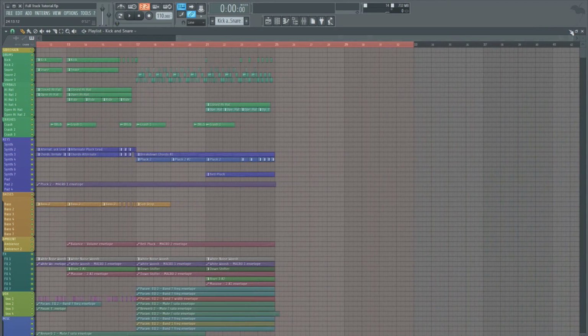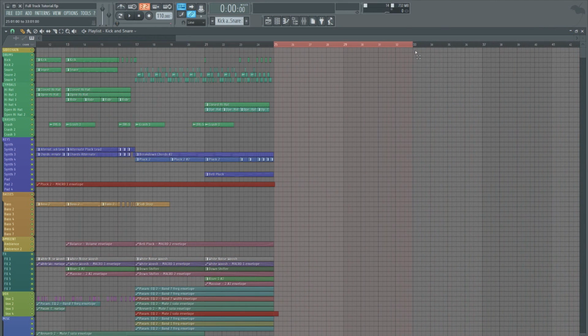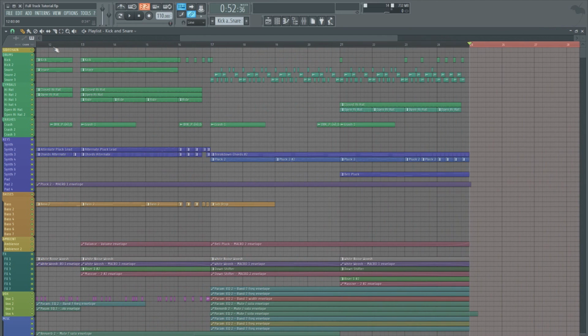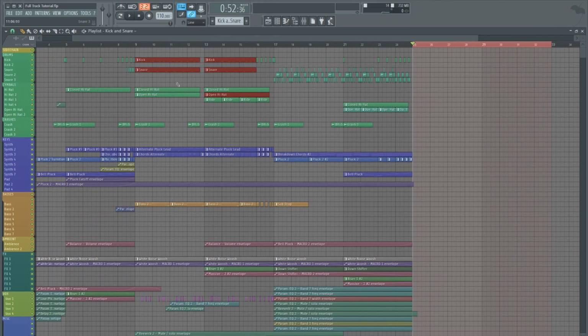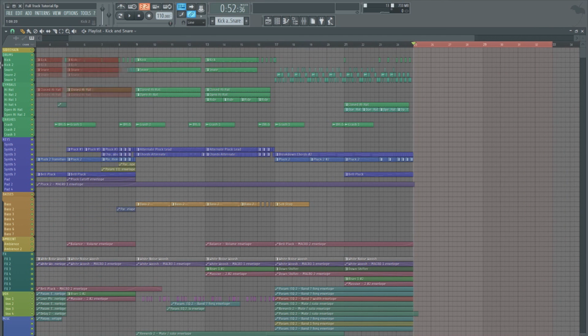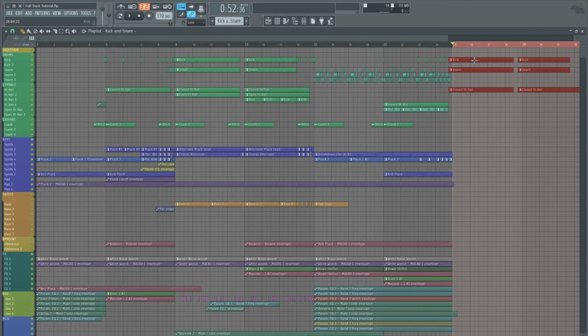So first of all, I'm gonna go ahead to my area here where the drop begins. I'm gonna highlight it to focus on that region, and I'm gonna start bringing in some drums. So I definitely want to use the kick again, and the snare, and the closed hi-hat. So I'm gonna copy some of this stuff and paste it and bring it over to the beginning of the drop.